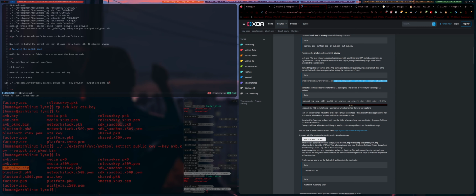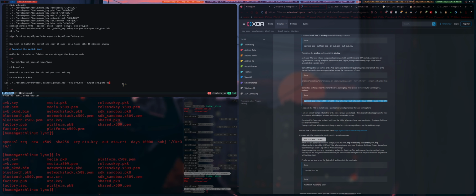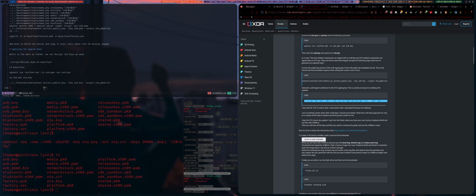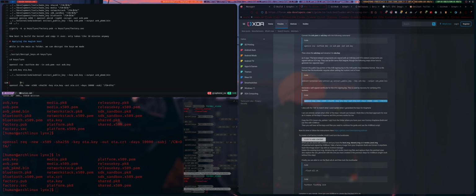This can be used for this. Okay, let's do that. That seems to work. Out is OTA CRT. So let's see if that generated OTA CRT. Very cool. So that actually worked. Just copy the whole thing.